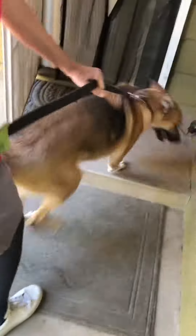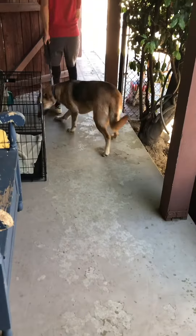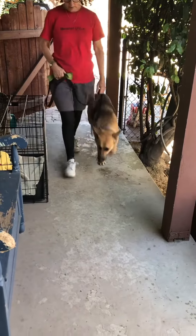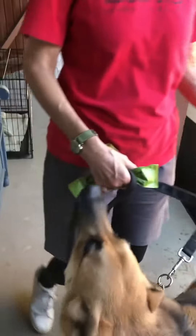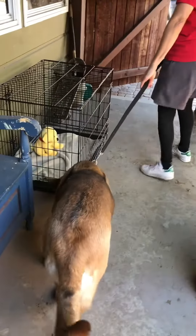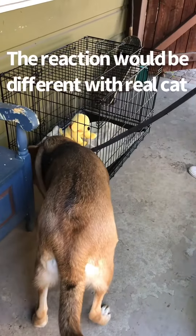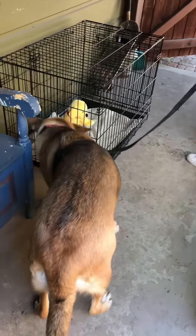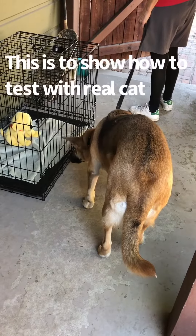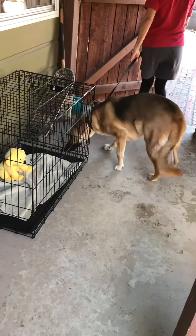Turn around, let her see it, then move. Let's go — good. Then come back, let her see it. Now you can stop when she feels like she's not super interested. If she's going up calmly like that, that's fine — you can let her investigate. But if the dog is really drivey and will really go at the crate, remove them immediately because we don't want to freak out the cat. If this was a real cat, this would be a nice test.